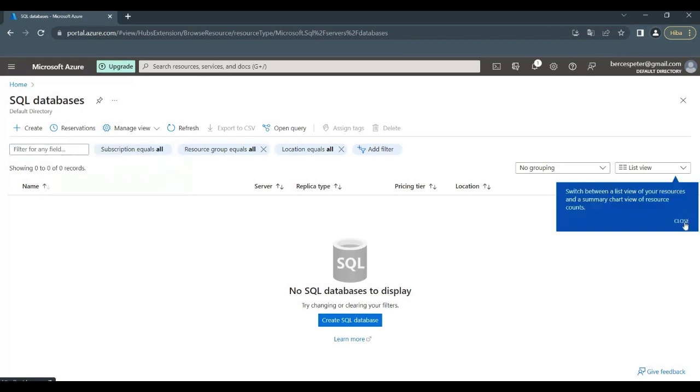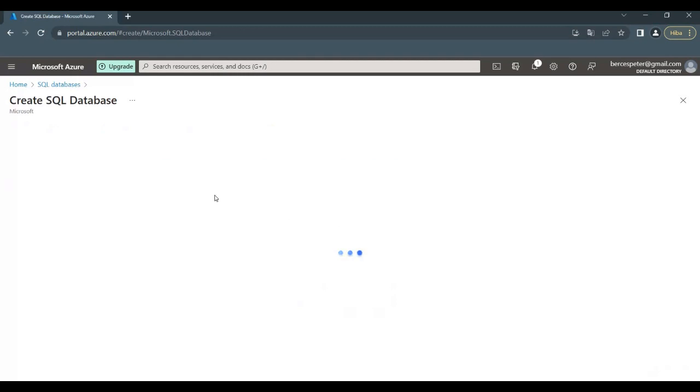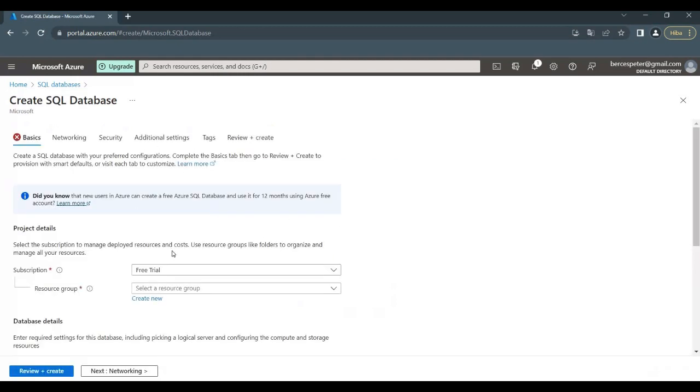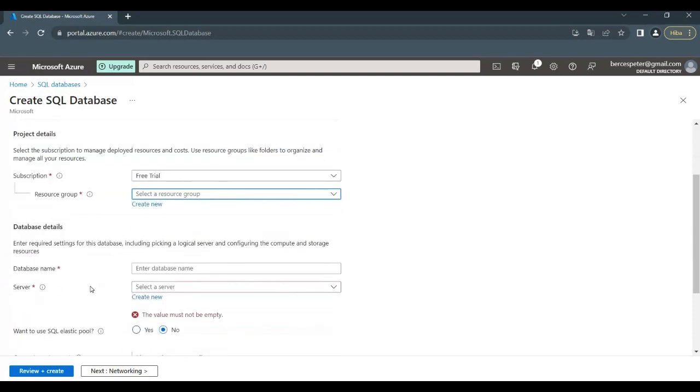Switch between a list of resources. Okay, I got it. So create SQL DB. Free trial resource group. We should create a resource group.